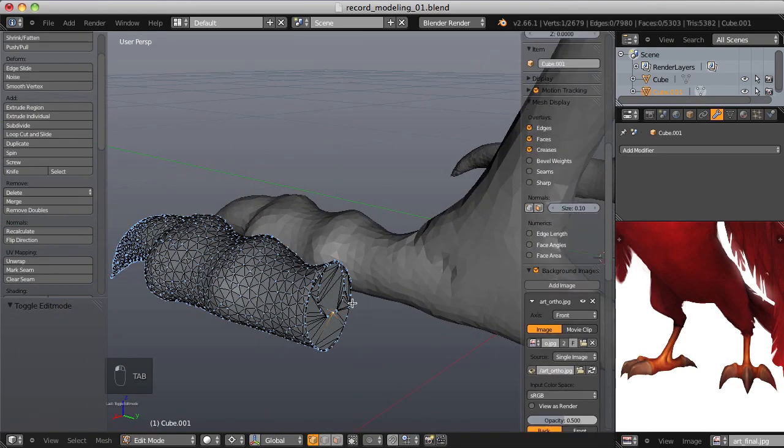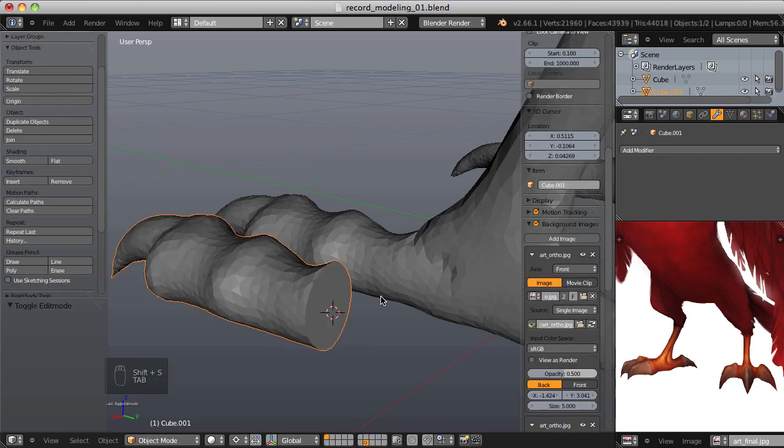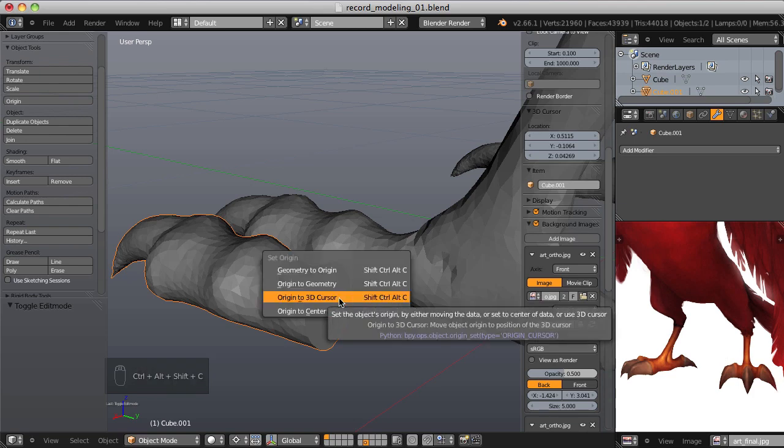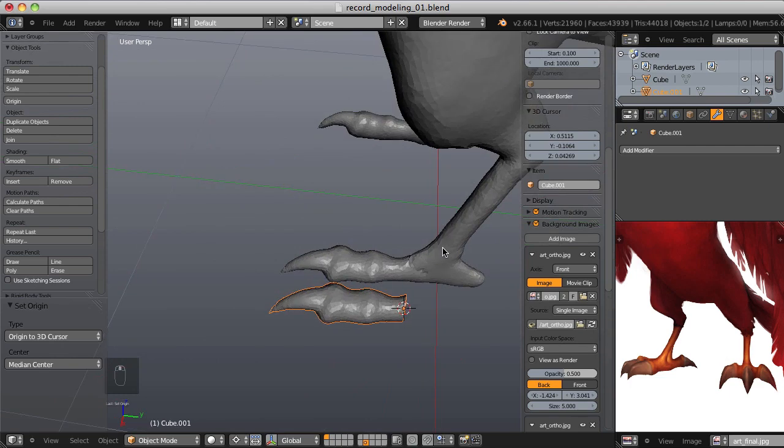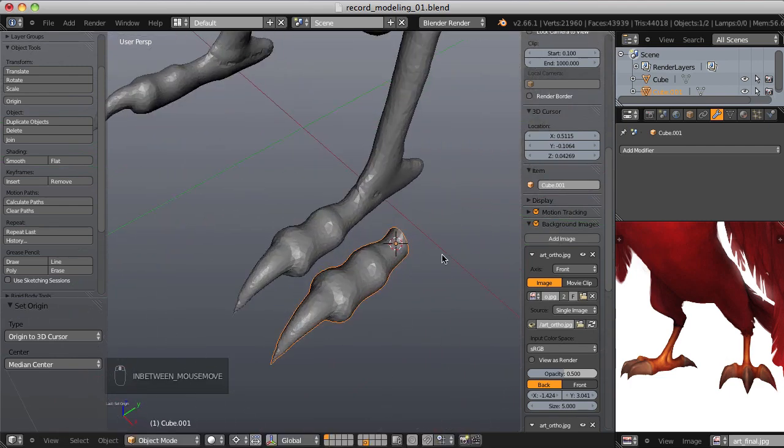I do want to move the origin or the pivot point of my object to be a little bit more appropriate. So selecting this vertex in edit mode, hit Shift S, cursor to selected, and then in object mode, Shift Control Alt C will move my origin to the 3D cursor. There we go. Now when I rotate, it's rotating around the base of the toe where it connects to the ankle.